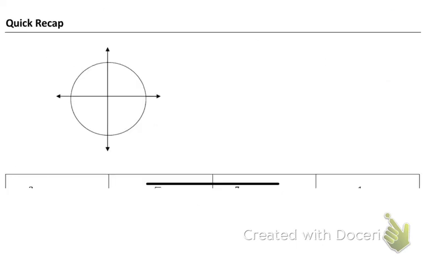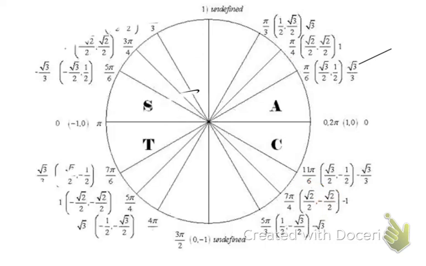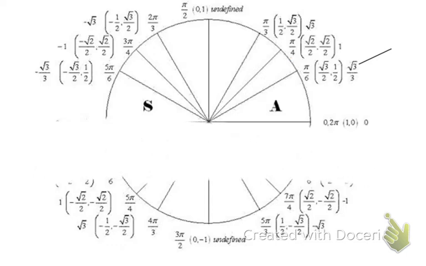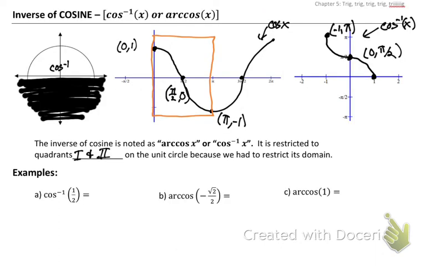It's pi over 3. Let me put this back into cosine world real quick. So if I was doing this, I'd put my hand over the bottom quadrants. I'd find where cosine equals 1/2. That equals 1/2 right here, which is pi over 3 or 60 degrees. Negative 1/2 is here, but that's not what I'm looking for, so it's going to be pi over 3, or 60 degrees.